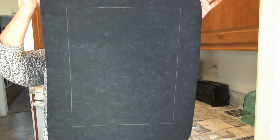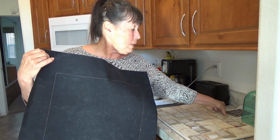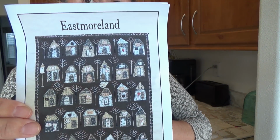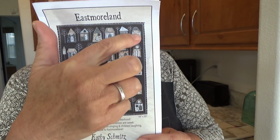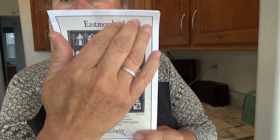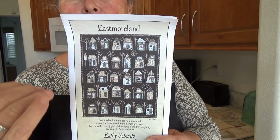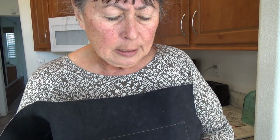It's my fence line, is what it is. And I'm not sure if you see on here, there are instructions on how to stitch that border. Right around here, there's an X stitch all the way around, and then there's kind of a fencing stitch or a blanket stitch, however you want to do it, around that. I'm not too sure I want to do that final stitch out there, and it sounds like you're supposed to do that first, but I don't know.